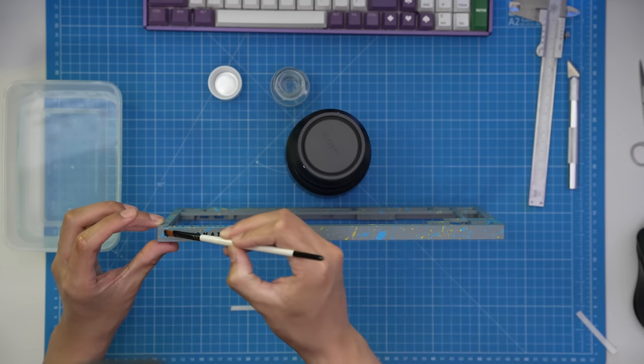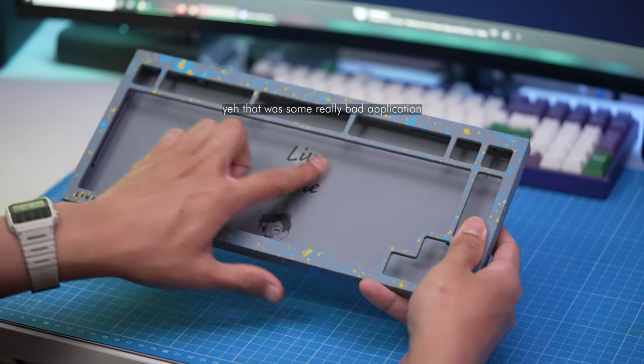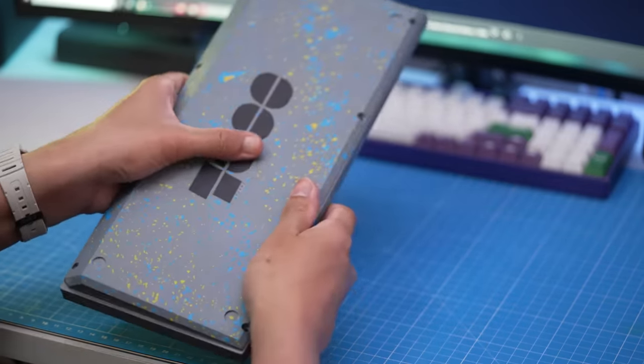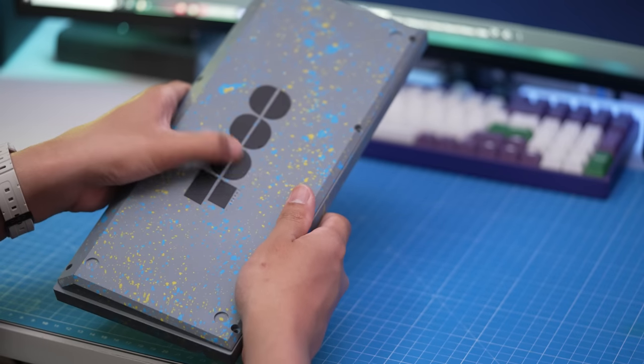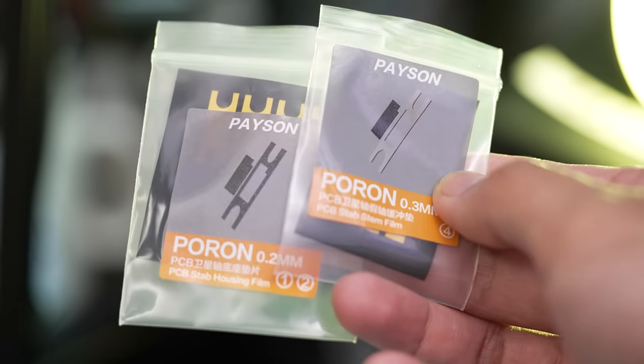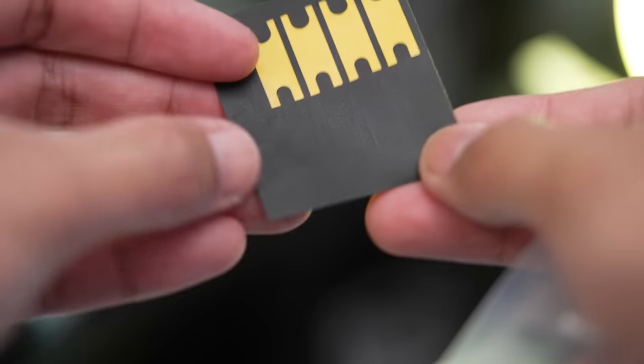Alright, let's put it back together. We're going to mimic their new double gasket thing on ours since we don't have it. Super common mod. I think I saw Wildcat the Goat do it a while ago amongst the others, so let's do that, but I couldn't be bothered to go out and buy something, so I have these poron foam pieces meant for stabs, which I got from mech stock here in Australia.